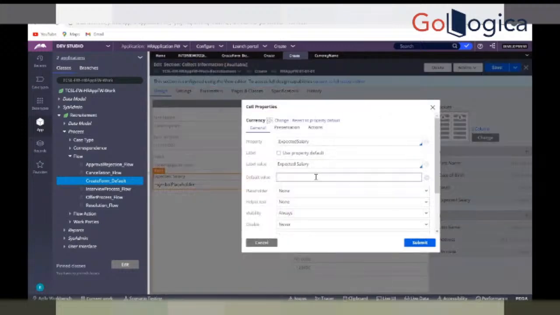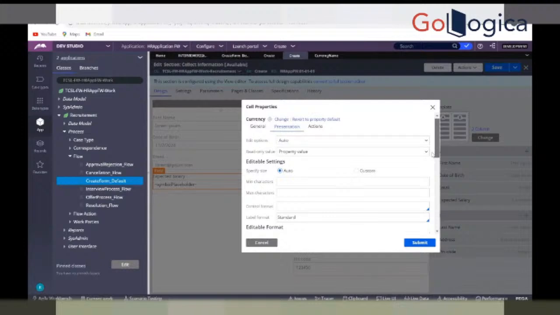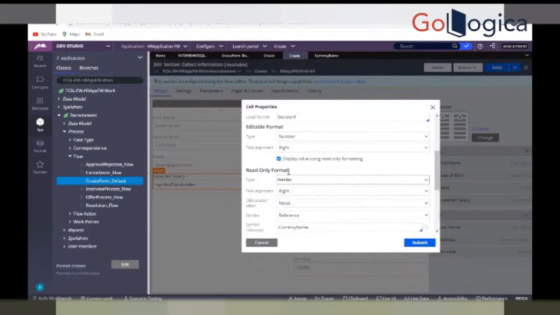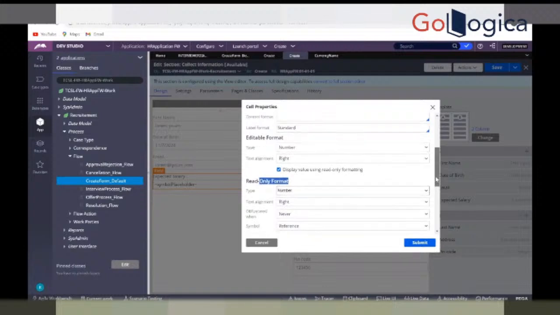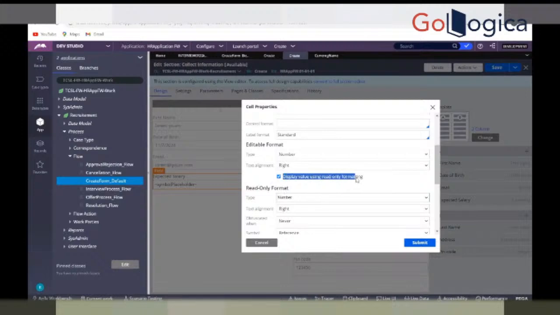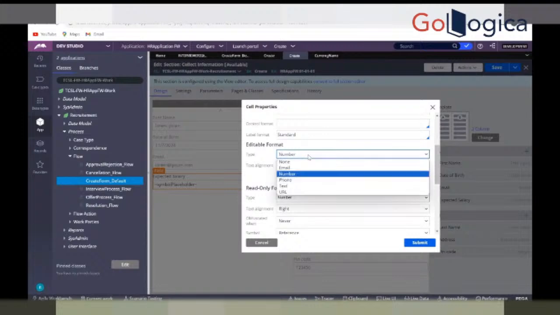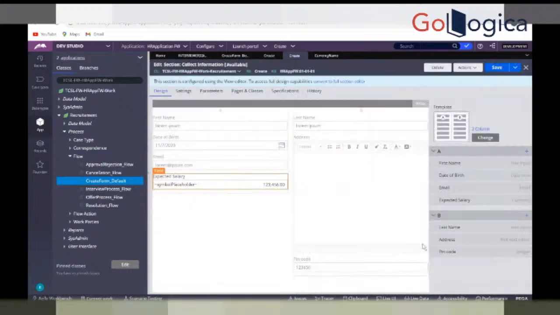Now I'm making this read only because the presentation option which I have chosen, which is defined here, is read only. This particular setting is applicable for the read only format. Of course, this can be an editable format as well, because I have selected this option. Whatever format is selected for the read only is applicable for the editable format as well. So for both of these I can use the same format defined for the read only. It is being taken care of here as well. All right, let's go with this.